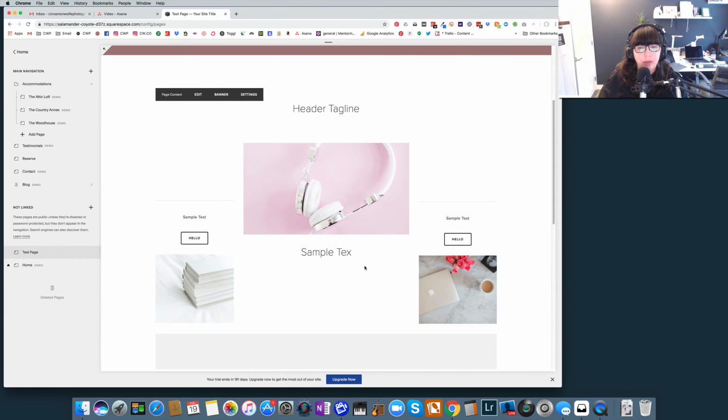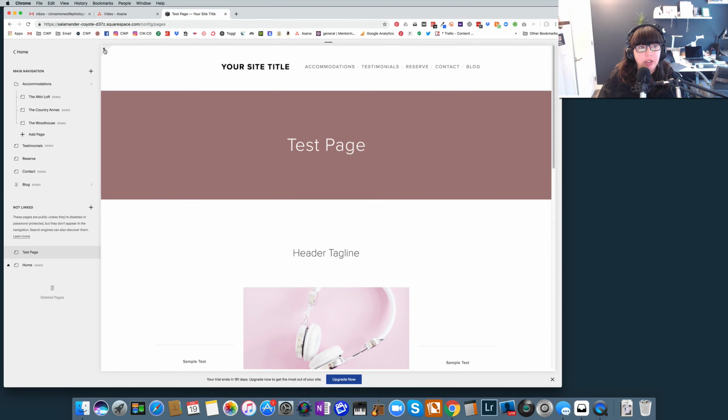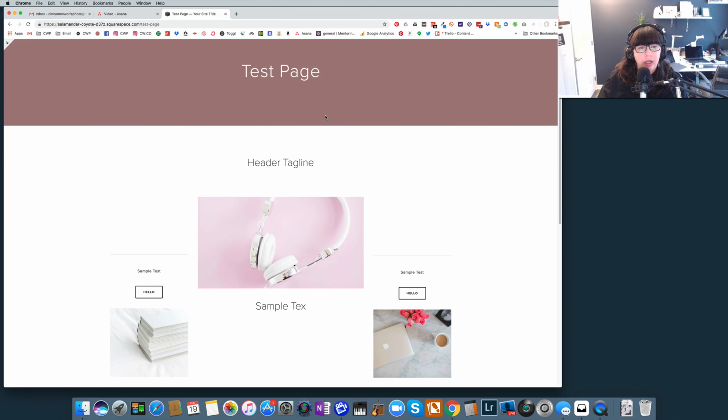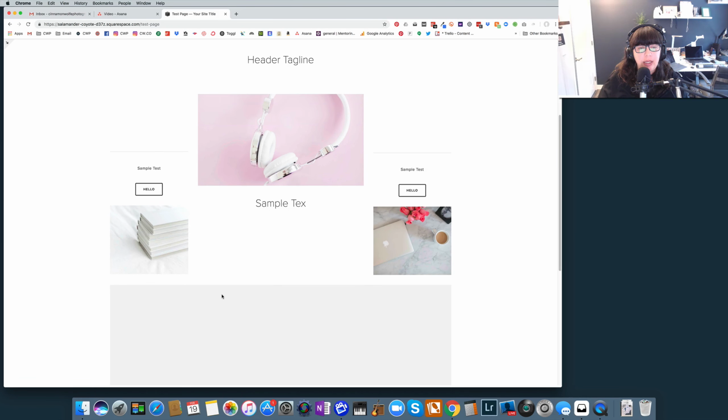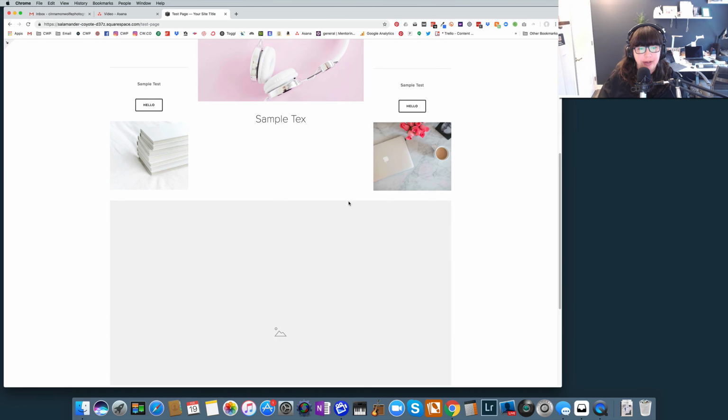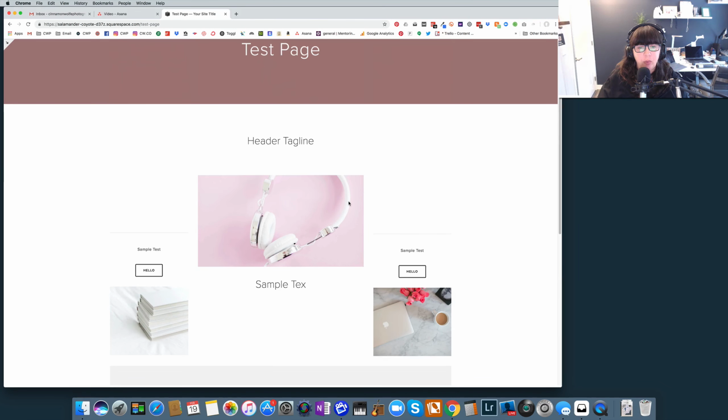So what we can do after we've done that is we can just maximize our page and see what it looks like. So we can see here that just by doing a few things with some spacer blocks, some lines and some buttons and various things, we've just created a more dynamic page than just a front to top to bottom sort of page.